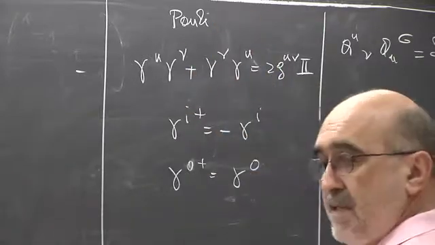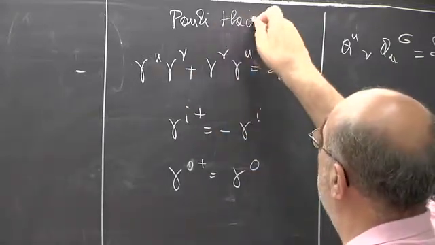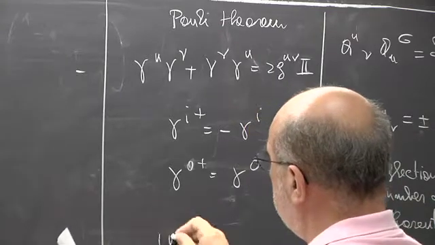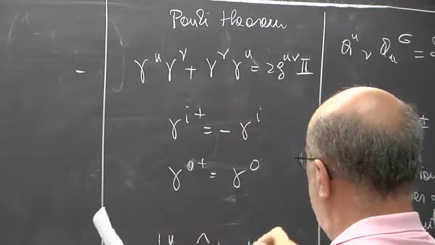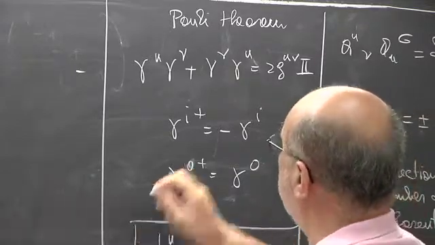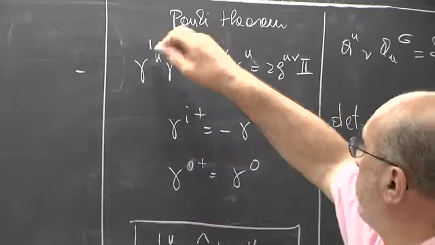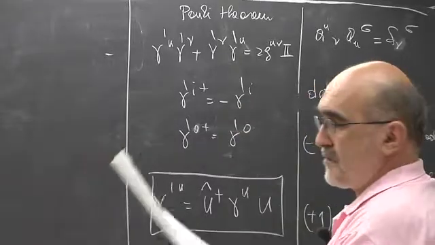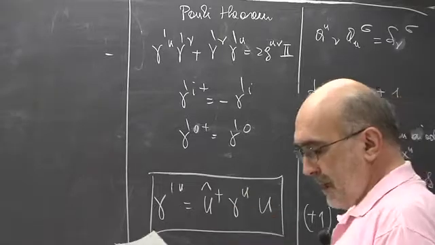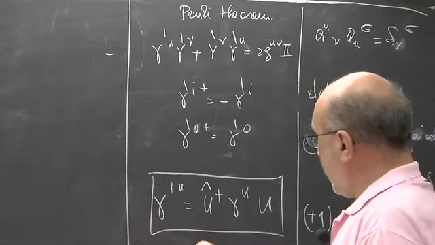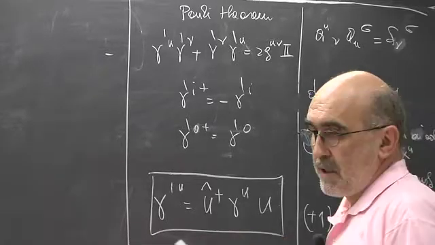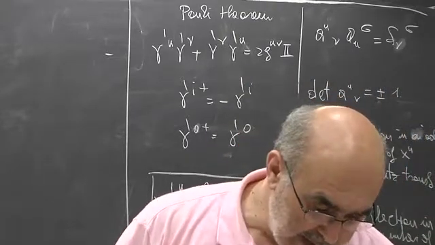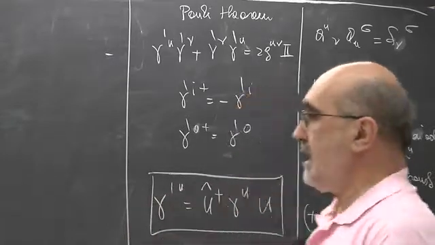any set of matrices that satisfy this relation, the Pauli theorem tells us that if you choose any gamma matrix that satisfies this, then they are related by a unitary transformation. That means any gamma matrix that satisfies this, let's call this prime, let's suppose these are the new gamma prime that satisfy the same relation as the original gamma. They are related by a unitary transformation, where u dagger is equal to u to the minus 1. So the Pauli theorem says that whatever the 4 matrices are, the gamma matrices are related by this.